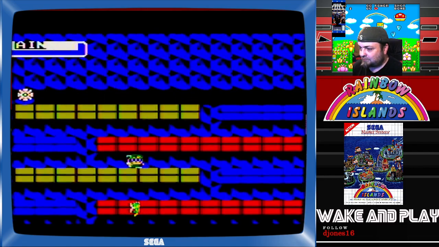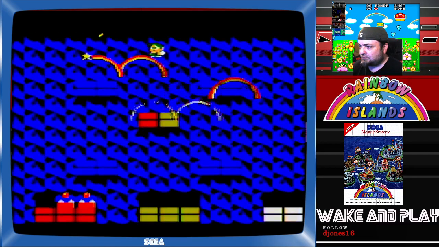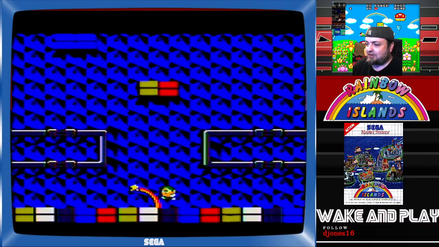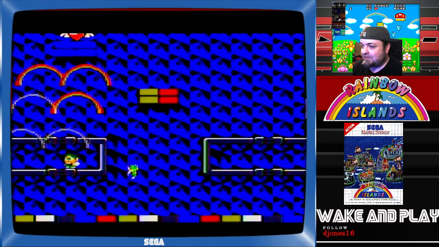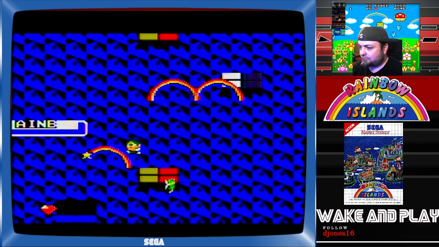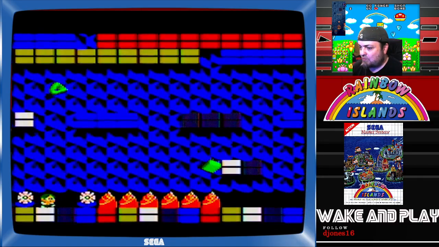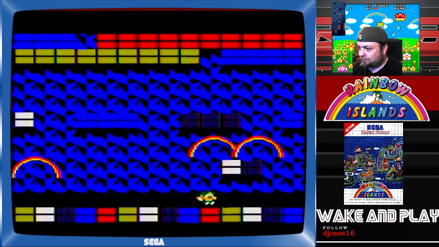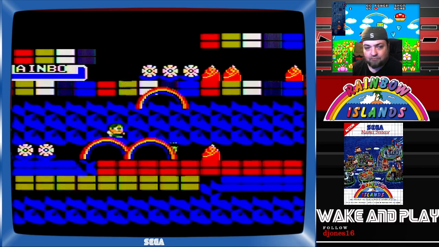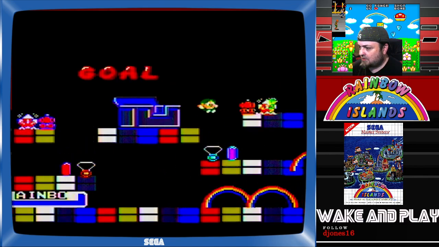I think I already got that green one, but... Whoa, that scared the shit out of me. I thought he was coming to hit my ass. Arkanoid, I think, is also done by Taito as well, so that's kind of funny. And even the enemy boss, I think, is from Arkanoid. Whoa, son, slow your roll. You can take a drink, man. Holy shit, this shit's getting super sweaty.